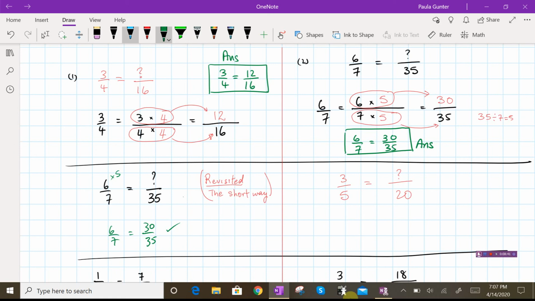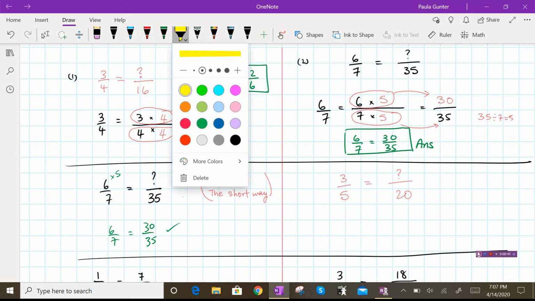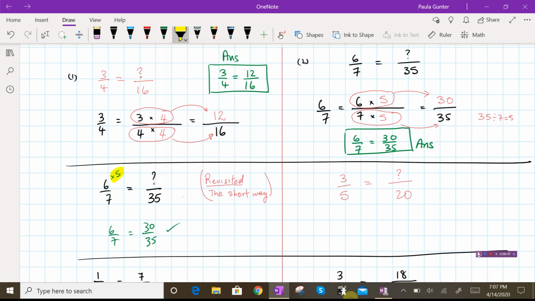I want you to be a bit clearer in this. If you multiply by 5 there, please, I need to see my multiplication by 5 on that denominator. So don't leave me hanging. Don't leave and say, I have this, which is what I typically see on a paper: 6 over 5 is 7, and then I have 35, and this is 30. I will mark it incorrect.